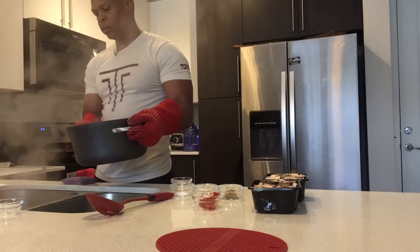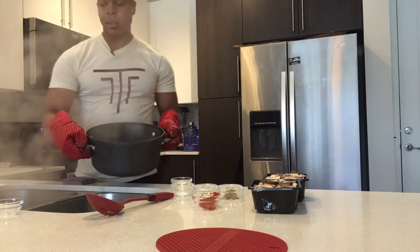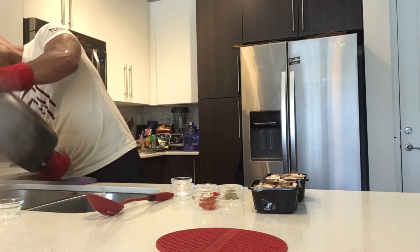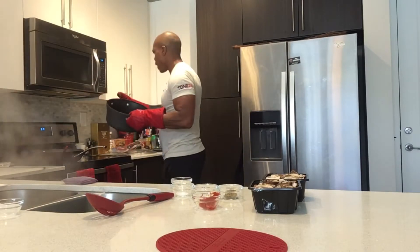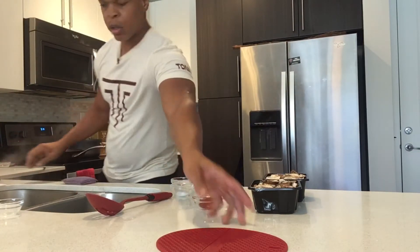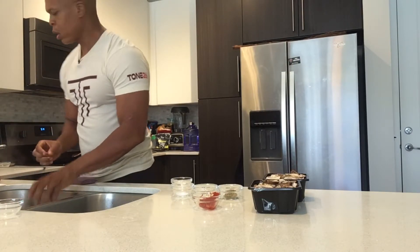I'm going to pour half the water out and drain a little bit. This is the trick to making sure the pasta doesn't stick to the bottom of the pan — pour most of the water out and leave a little bit in, then at the very end dump it all out at the same time. Works every single time. Make sure you turn your eye off. Now I'm going to run cool water on top of the noodles to stop the cooking process and let that cool down a little bit.